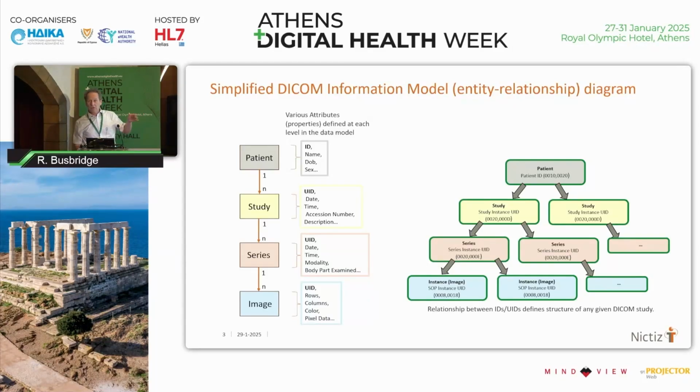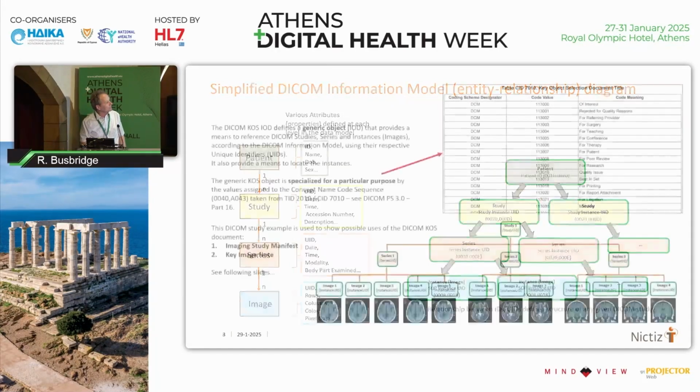The images themselves are composite, meaning that each individual image stands alone. It has patient information in it, study information, series information, and image information. So each individual image in a DICOM study is sent as a separate entity between two systems, and it's only on receiving a number of these images into your PACS, for example, that you can extract the relevant identifiers and rebuild the structure of the underlying study. So that's important to know as a starting point.